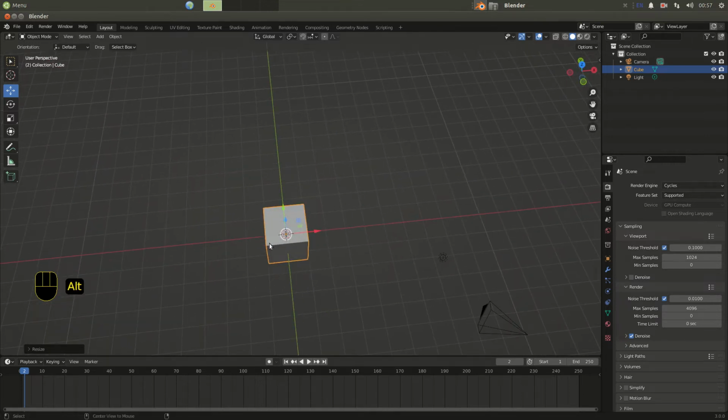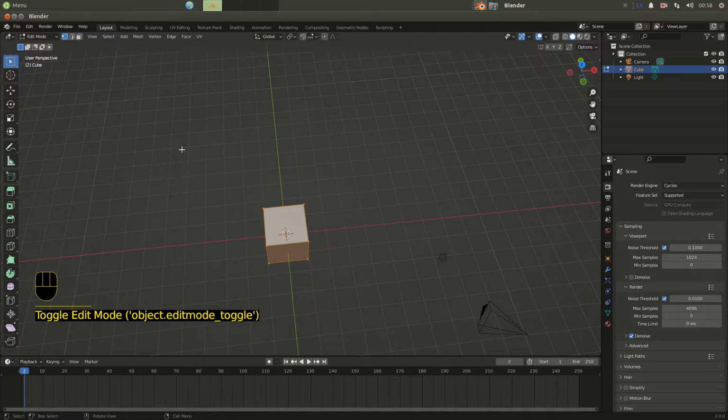So if I want to do further changes to an object, often I have to change from object mode to edit mode. Now, this is our mode set up here. Today we're going to be looking at edit mode in this tutorial. So we're in object mode and we can go to edit mode. There's two ways of getting there. One is we come up here and we click edit mode. The other way is we just press tab. So if you toggle the tab key, you toggle between object and edit.